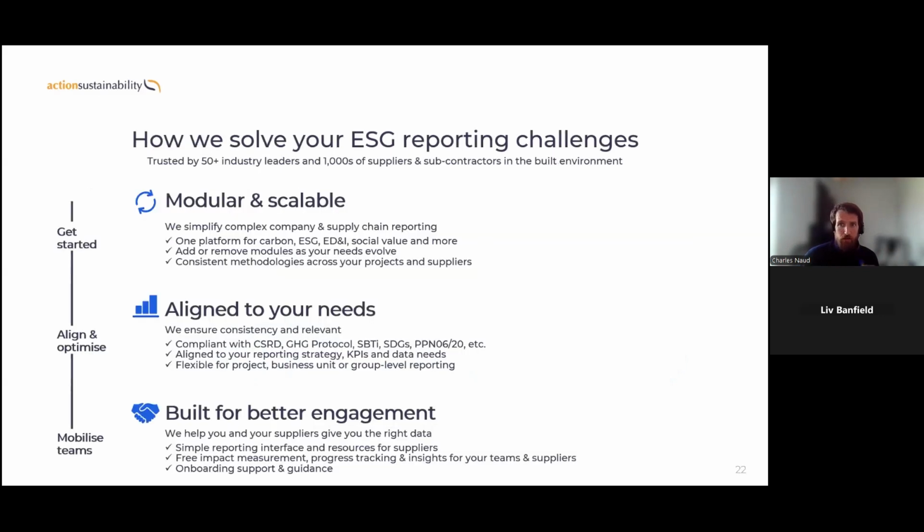Our approach is that we really focus on helping our clients to get started. We provide modular and scalable solutions. So whether you're really far down your reporting and you just want to go the extra level, you're looking for a partner to help you with that, we're there.